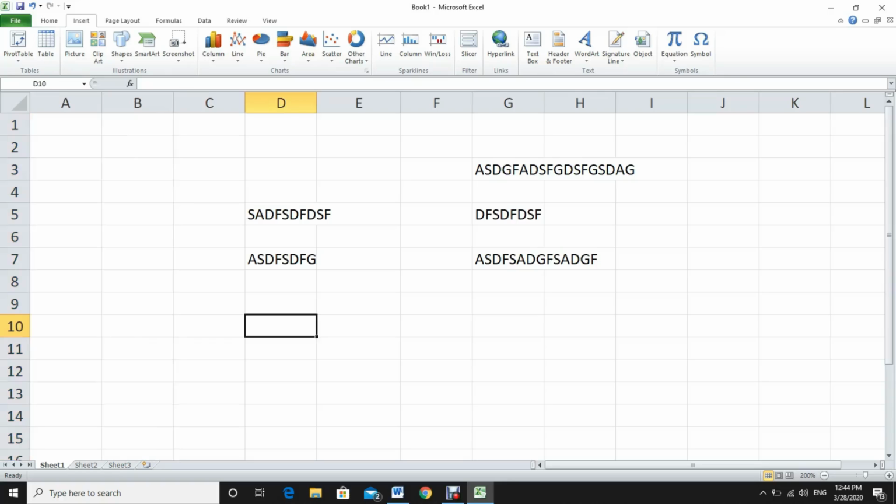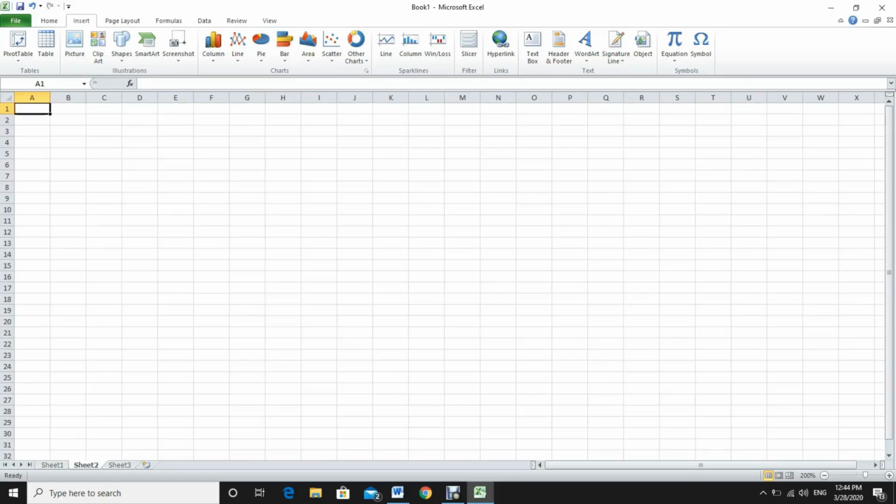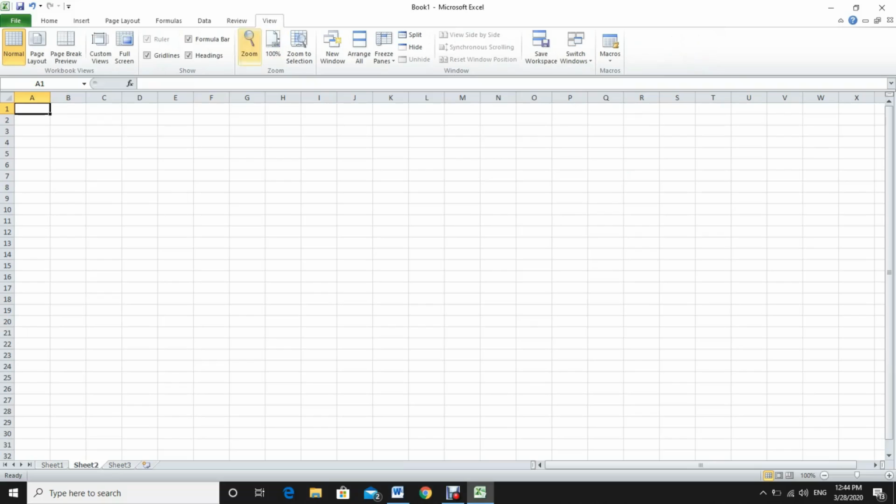Okay, let's start now by opening a new sheet and try to do this activity. Let's zoom the screen.